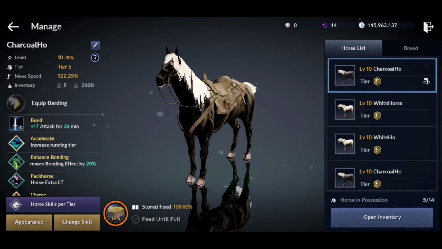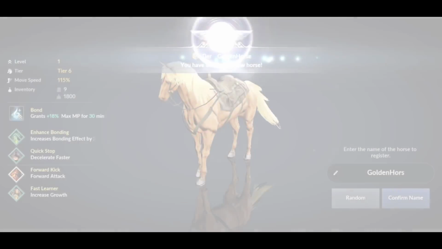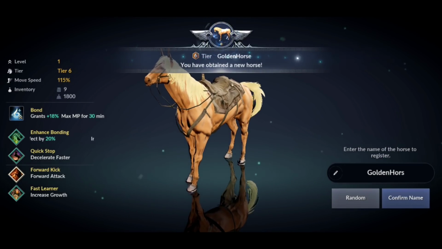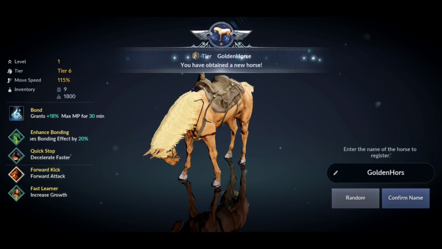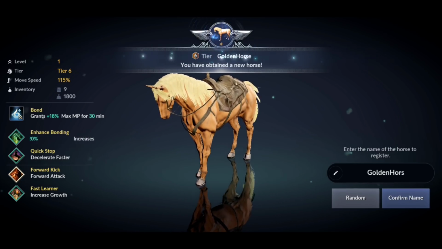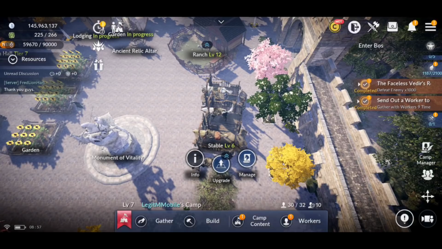You can now upgrade your horses. If you have 2 tier 5 horses, you can breed them to a tier 6 horse, like I just did there. So he's granting a max MP of 18% for 30 minutes. That's so bad, but that's what they gave me. Increased bond effect, decelerate faster, forward attack, and increased growth. He does also carry more, so the horse carries more for a higher tier. So that is the horses as well.